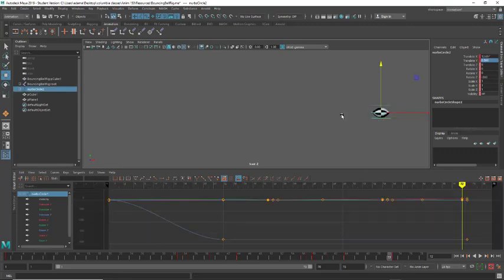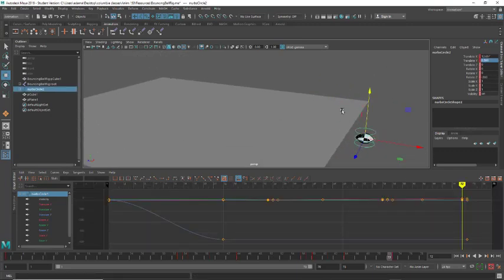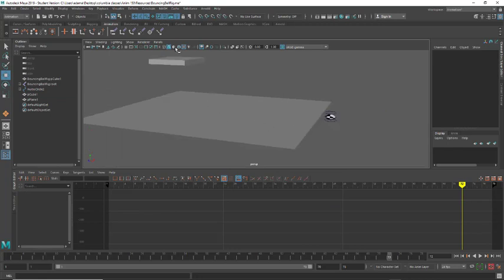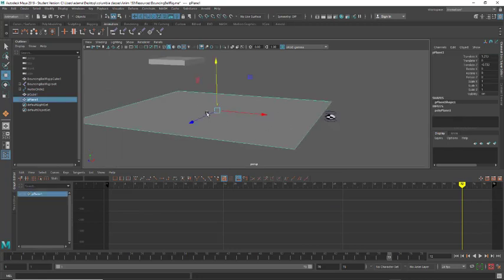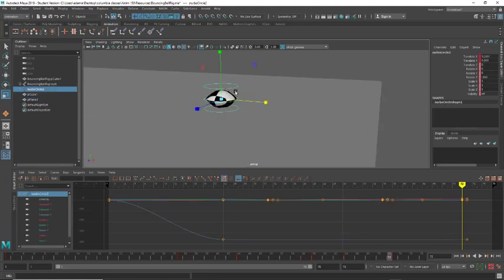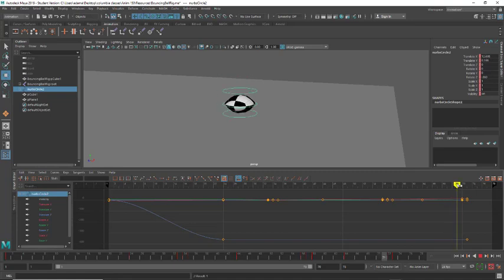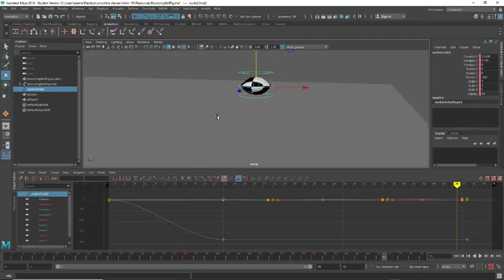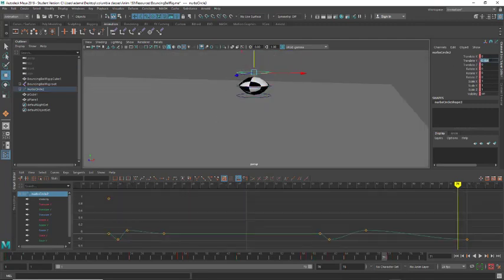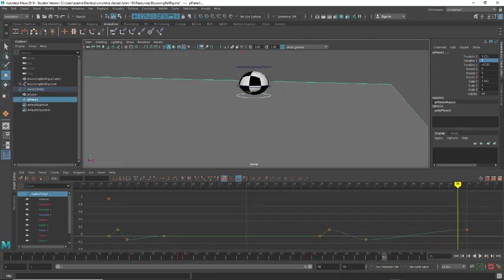And I'm just going to bring it down a little bit to kind of extend this out too. And then the frame before, which is 71, just zero these out.